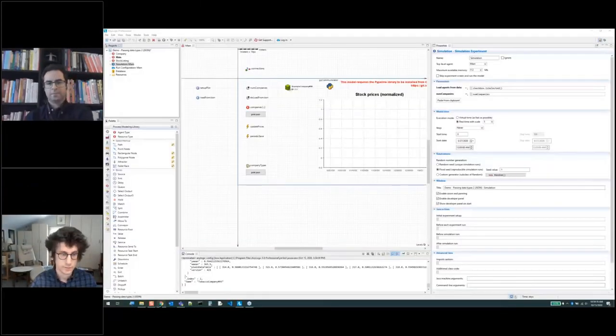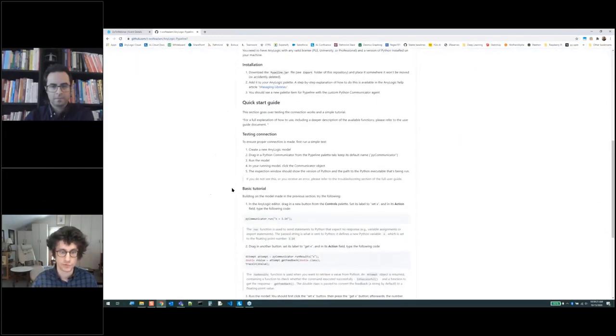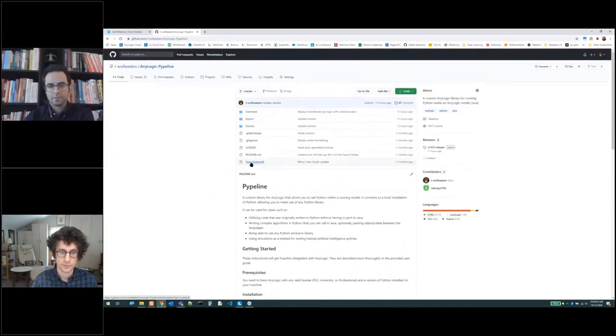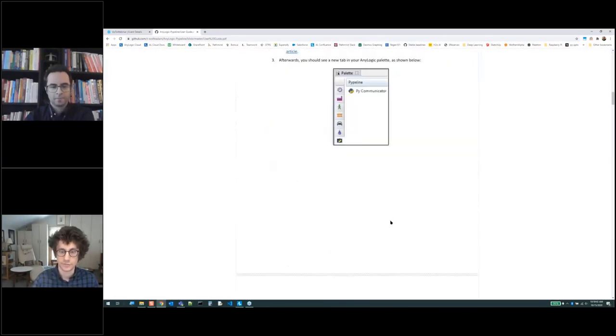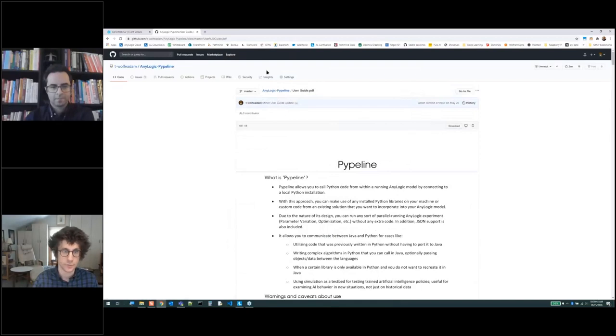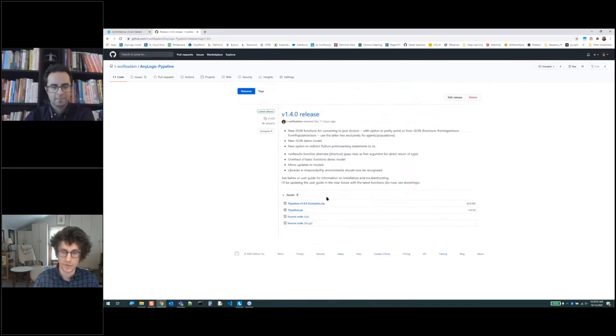Okay, perfect. Is there any documentation or reference guide for Pypeline? Yes, so if I share again. On the GitHub page, in addition to a general README, which has a short overview guide, there's a more fully fledged user guide in PDF form. You can view it inside GitHub, and it has a lot of what I've talked about in the webinar, in addition to being able to download it as well. And then some of the basic functionalities are available from the demo models as well. If you download the examples, you can look around those, and those are more hands-on ways that you can learn about the different features.